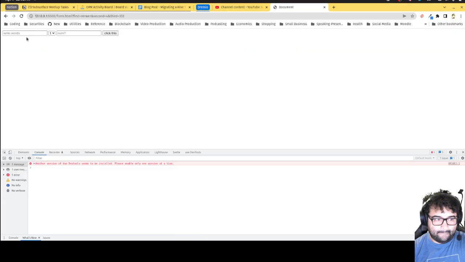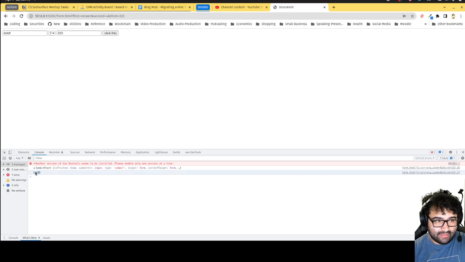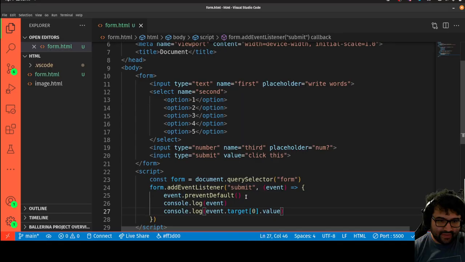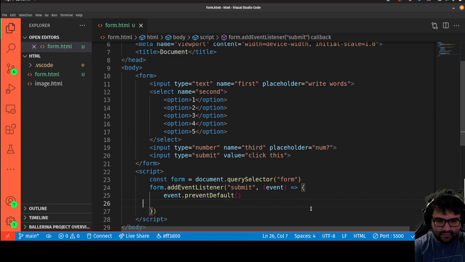And there you go. I see I'm accessing the value of that first input. I could do it that way. The point is that I can then do what I want to work with that form. I can access the different inputs in there. Generally you're going to know how many inputs there are in a form because you made the form. So I know there are going to be three inputs here that I really need to grab data from.